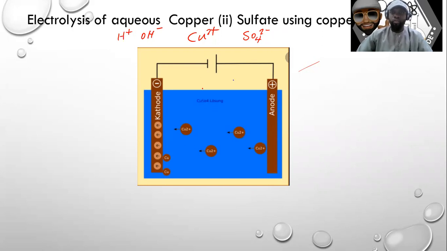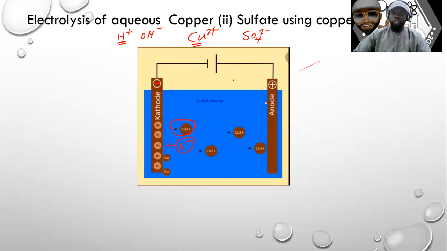So we've got 4 ions here, 2 cations, and those are the Cu2+ and H+ ions. As you would recall, cations are ions that are attracted to the cathode. If our cathode is negatively charged, then the ions attracted to it would be our positively charged ions, which are our cations. In our electrolyte, those would be our copper 2+ ions and our hydrogen ions, which are not shown here, so I'll just write those in. These are our cations, positively charged ions, and therefore they're both attracted to our cathode.